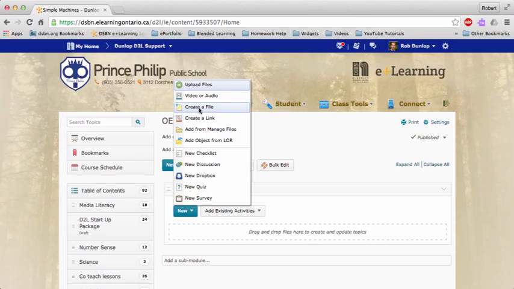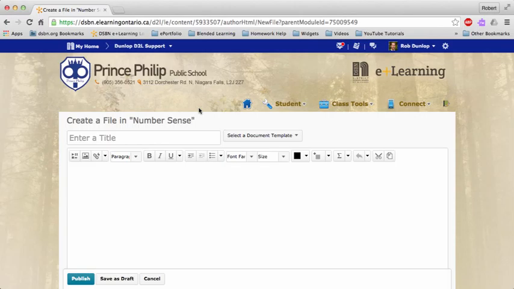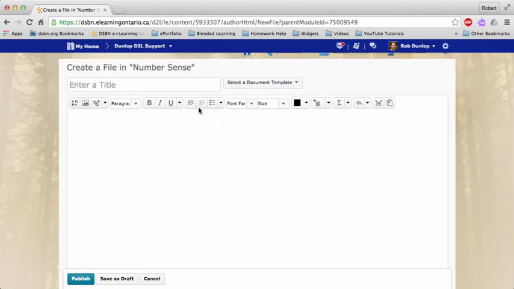Basically, when you click on create a file, it's essentially the exact same thing as creating a news post. Now, we can put those OERB resources right into our news post. The problem with that is some of them start automatically, and every time you turn your page on, they talk to you automatically, and it gets annoying. This way you have control over when the student clicks on it, they'll go to a separate page and then it will start.